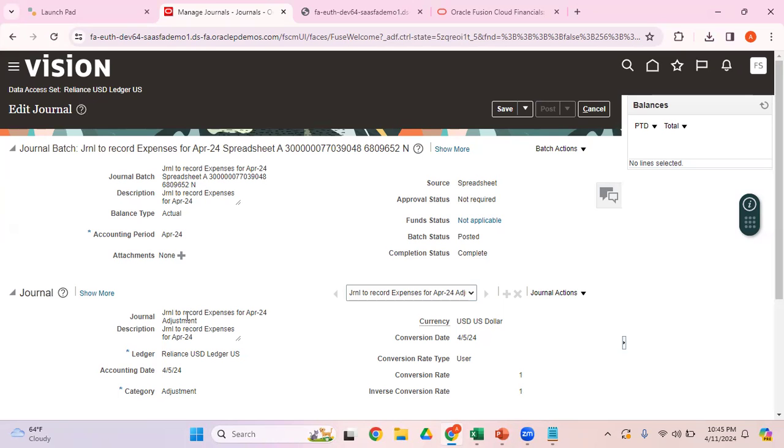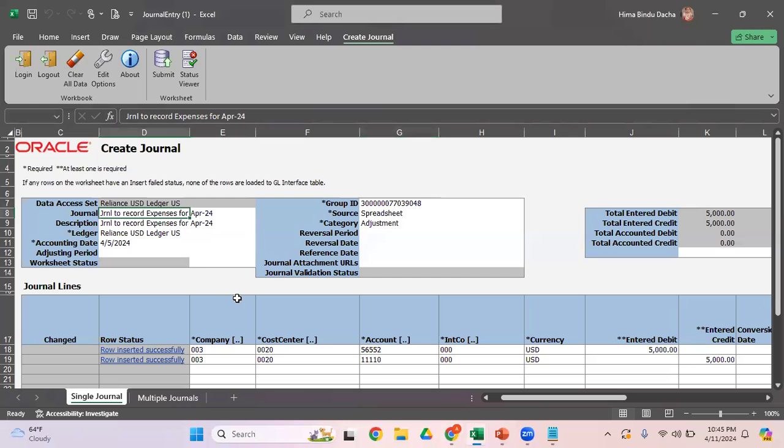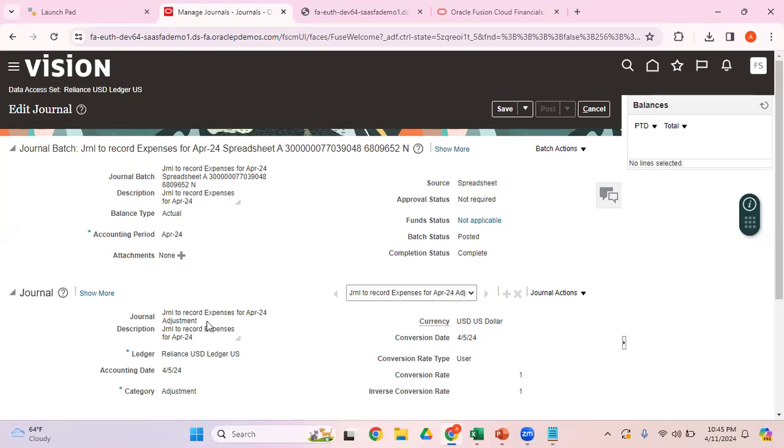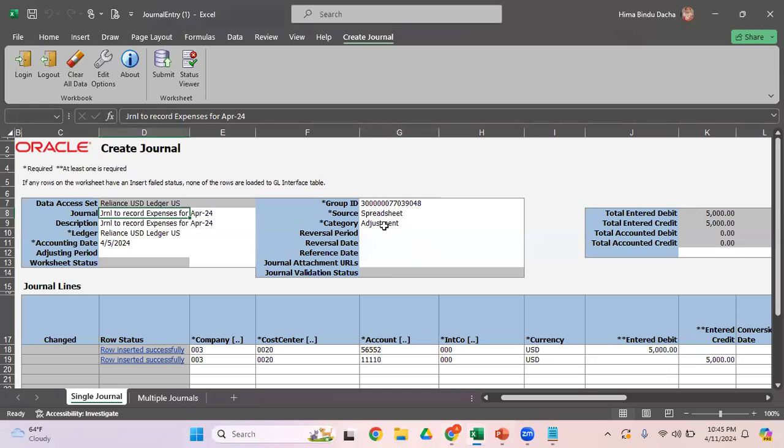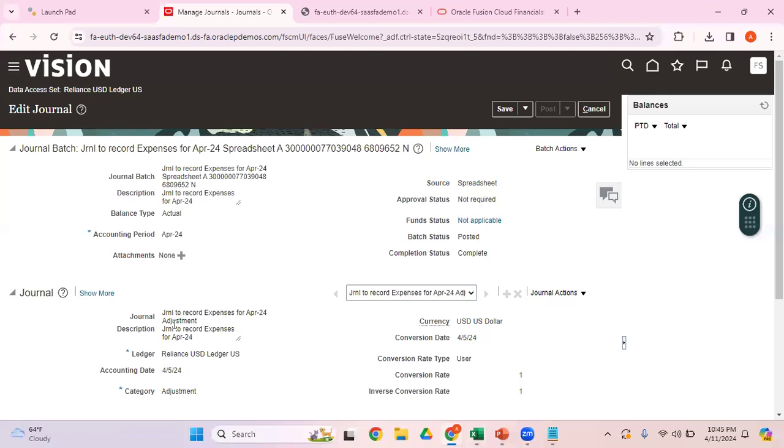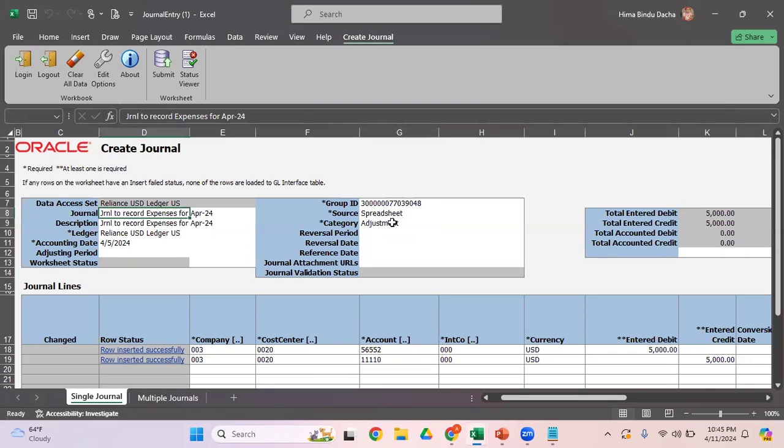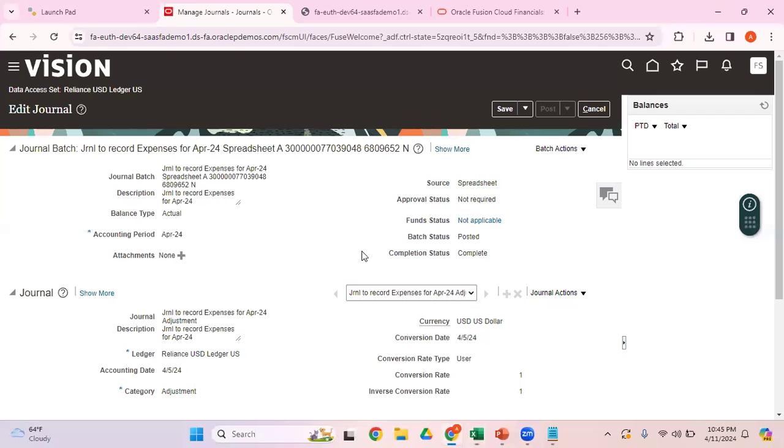And if you look at the journal name, this is the journal name, whatever we have entered. The system has appended that particular journal name with a space, and it has appended that with the journal category. So that's the naming convention the system uses in order to derive the batch name and journal name. If you do not enter any journal name, then in this example it would be just the journal category as your journal name. Okay, you can see this particular journal is also posted because I have disabled approval in this particular environment. Okay, so this is how you upload a single journal.